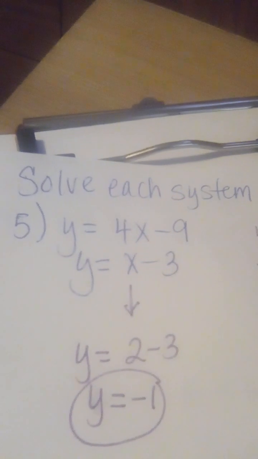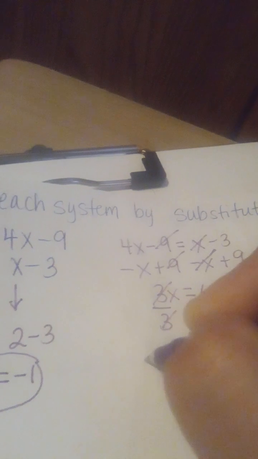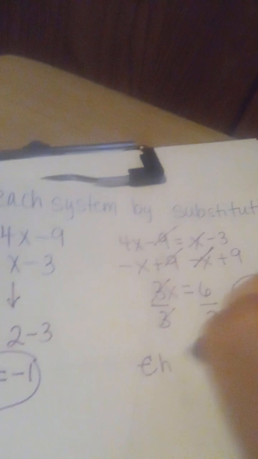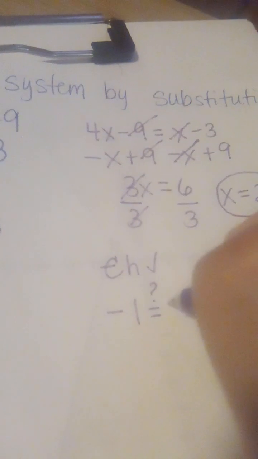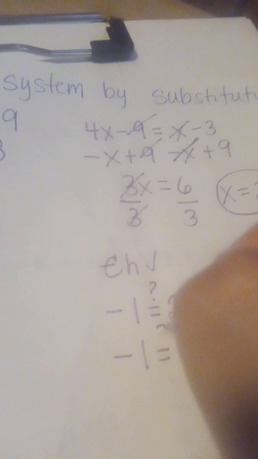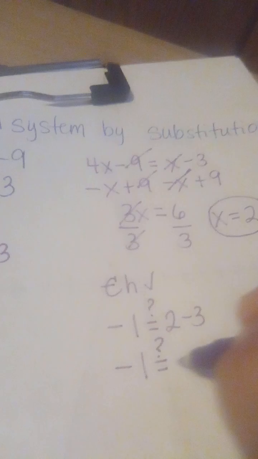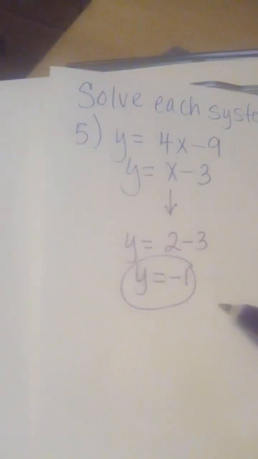You wanted to double check your answers? Let's try it. The second equation is much easier, so I'm going to check. I'm going to bring the negative 1. 2 minus 3, same thing. Was positive 2 minus 3. That gives us negative 1. Is this the correct answer? Yes. So that is our final answer.